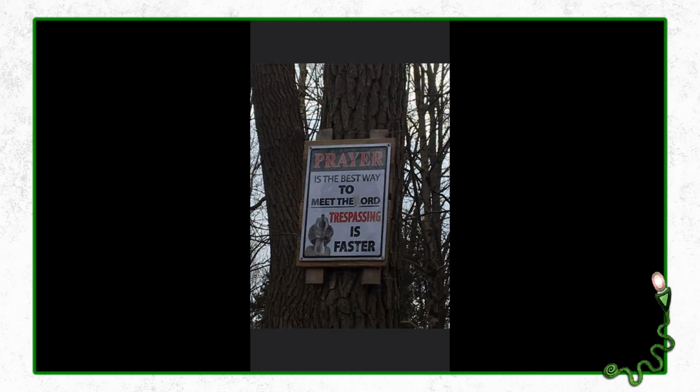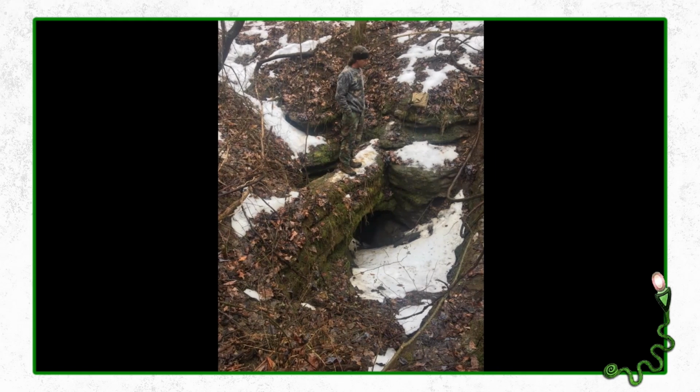There's a lot of stuff right there, and an old quarry. But on the property adjacent to this is something really awesome, on a place where I had permission. This is a sinkhole. There's a bunch of sinkholes there. Sinkholes aren't always conical like a funnel. And this one's not quite super conically shaped.